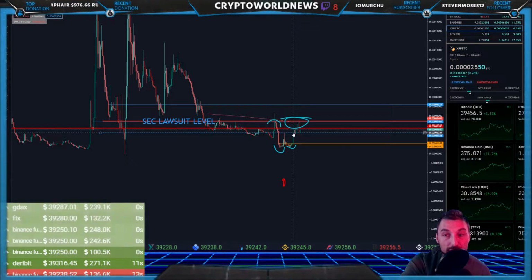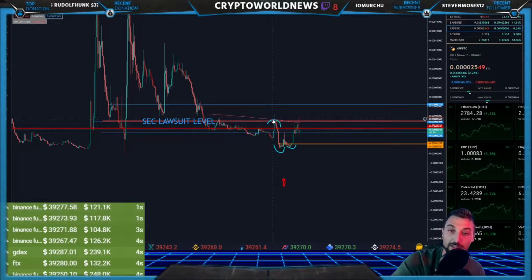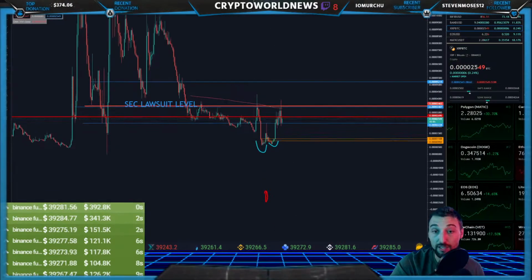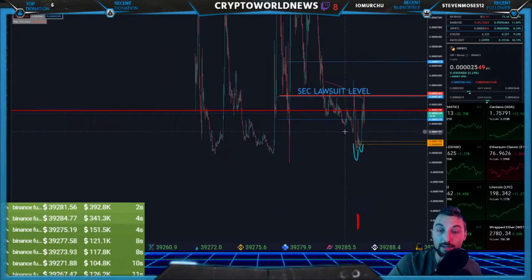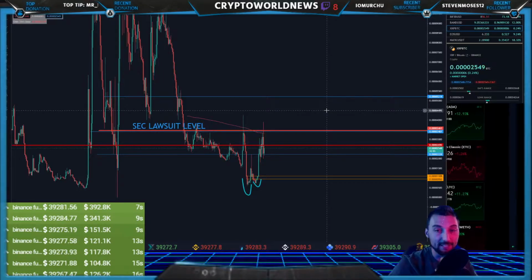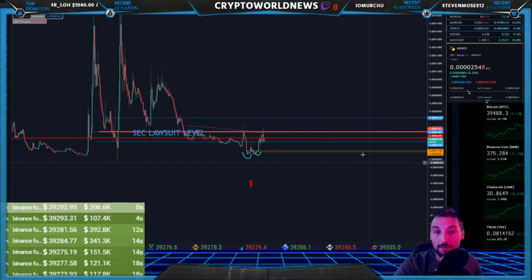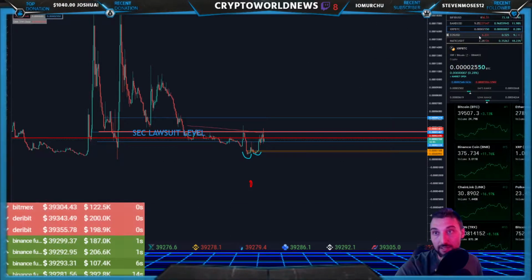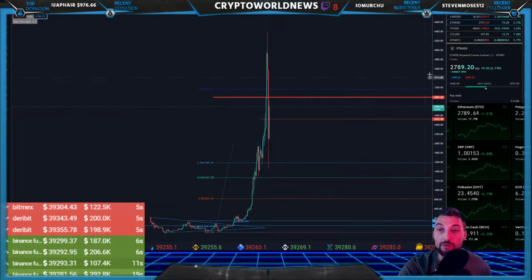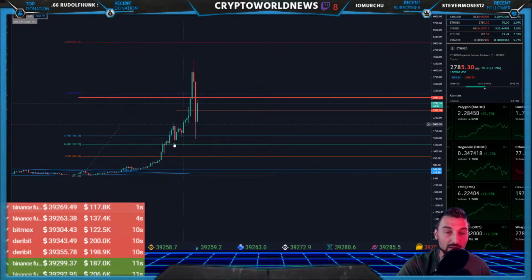I use Satoshis because I value in Bitcoin, and it's not that difficult. If you think the price of Bitcoin is going to go up in the future, and you think the price of XRP to the price of Bitcoin is going to go up in the future, then by default, XRP to the USD is going to go up in the future. And sometimes it's difficult to see that, because if we take an example like Ethereum to USD, there's no way that you could have ever known, this is price discovery, weekly price discovery.